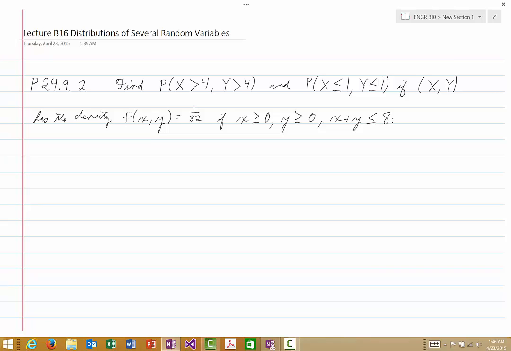Okay, so the first thing I would do in trying to understand this problem better, well, actually, to be honest, the first thing I would do is to read section 24.9 in the book. But then after reading that section, if you're trying to tackle this problem, then the first thing that I would do is to graph the region in the XY plane under consideration. So what we have then in this case is the following.